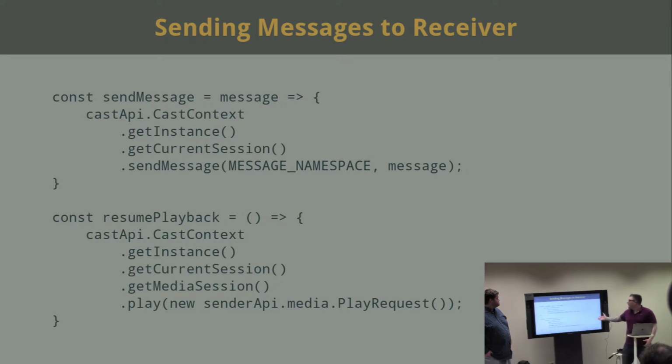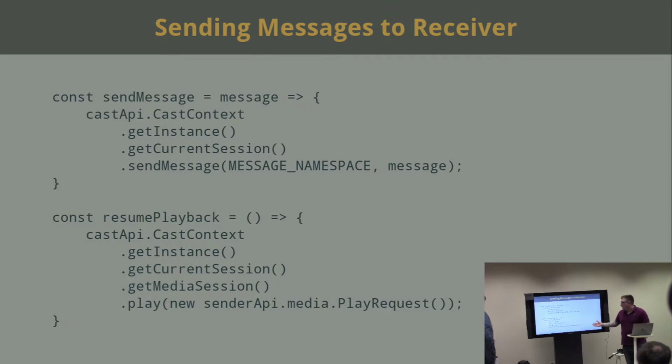And sometimes you want to send messages to the receiver to control things. On the Sender app, there are effectively two ways. You can send custom messages where you can send anything you want. I think it only accepts a string actually. Yeah, you can send any string you want. You just have to get the current session, and then there's a built-in send message. You have to give it a namespace that both the receiver app and you will have, so they know what messaging bus to listen for these messages on.